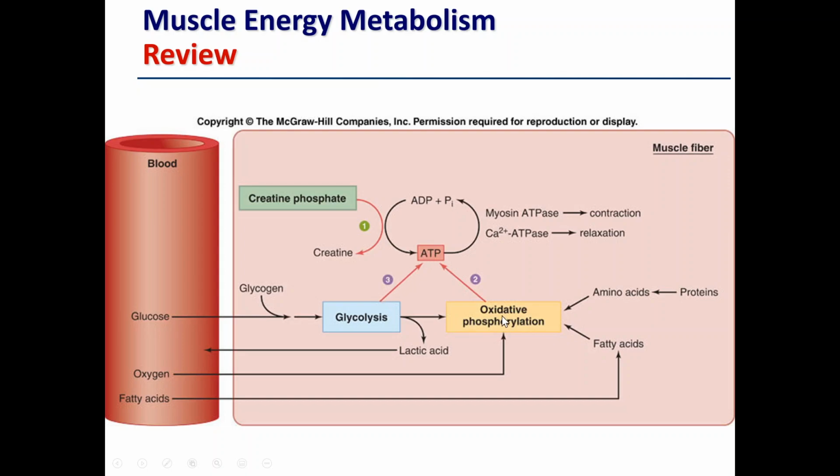If oxygen is available, if oxygen is an input here, we use oxidative phosphorylation to create ATP, and we get much more bang for our buck. We get a lot more ATP generated if oxygen is available. We can also, if oxygen is available, use the energy from amino acids, which come from proteins, and fatty acids, which come from fat sources, to again generate ATP.